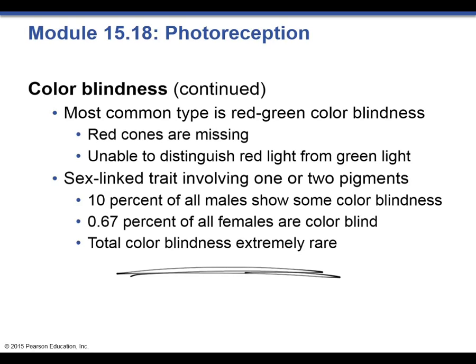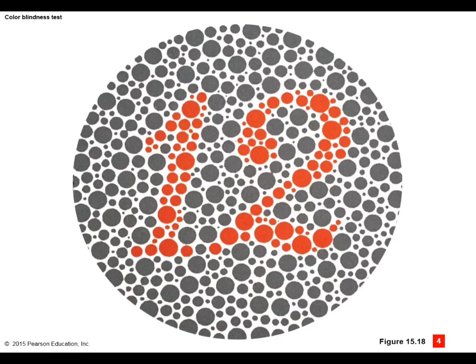So you're missing one or maybe two of the cones, but not all three of them. So full color blindness is quite rare. There are a whole series of plates that are available. There's a Japanese guy who put these together, and there's a whole series of these, 20 some of these. And if you have full vision, you should be able to discern the difference in the colors, and you should be able to see the number 12 up there, right?